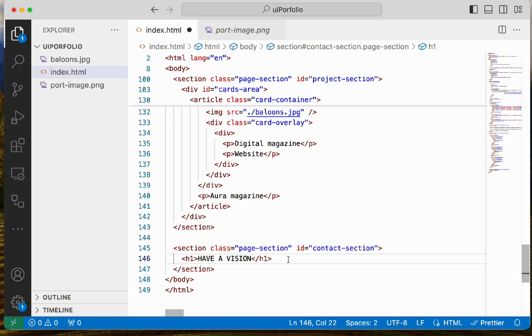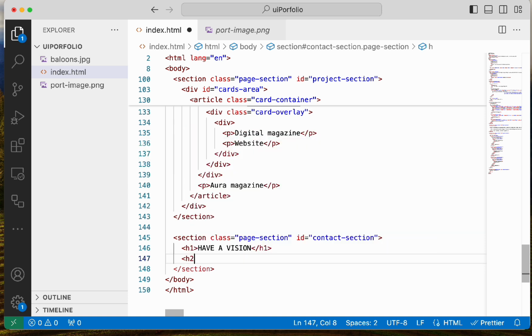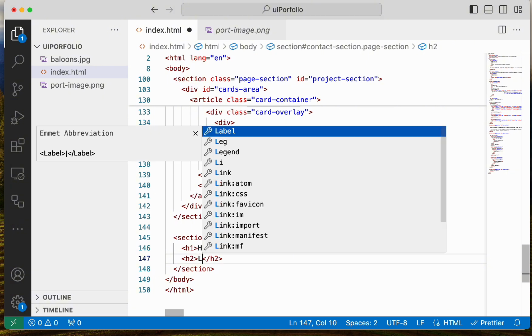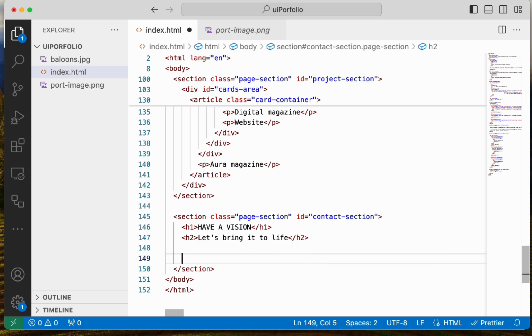And yeah, okay. Now we have a H2 next. So this H2 is going to be let's bring it to life.